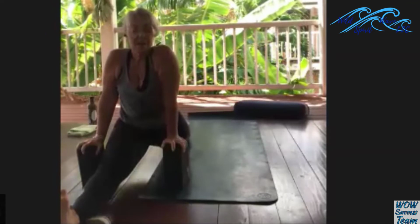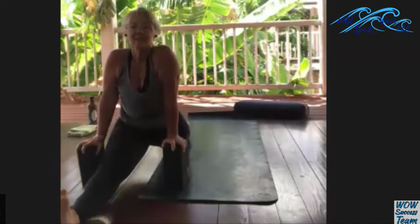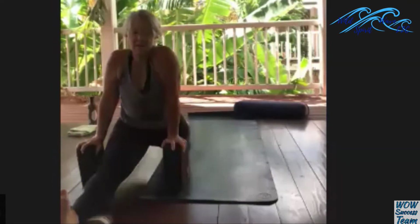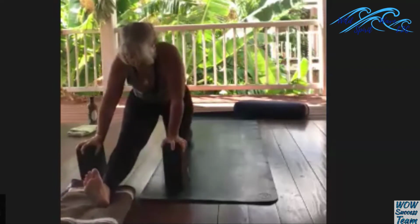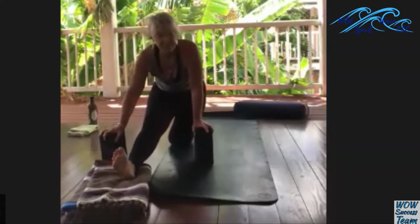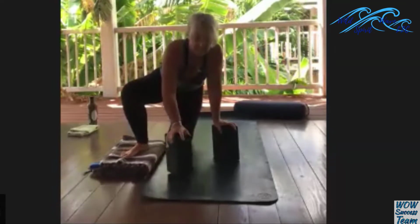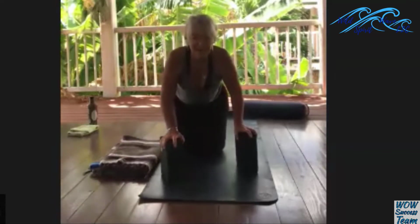And forever, Hanuman supported the king. And forever, the king, most faithful servant of Hanuman. Let's go ahead and come up onto our back knee. Take your time. Do anything you need to do to support yourself. Nice and easy. And then we're just going to go back to the middle and take a break, because that's a big opening.